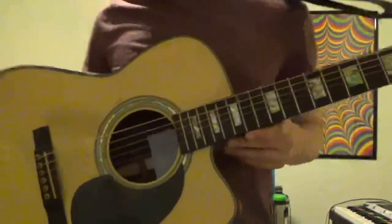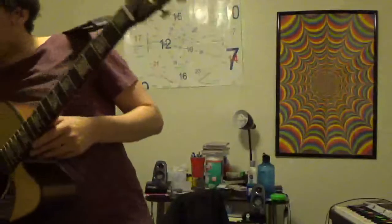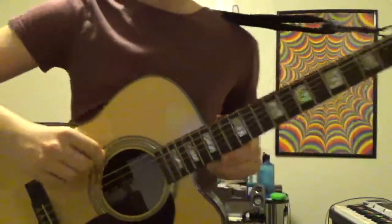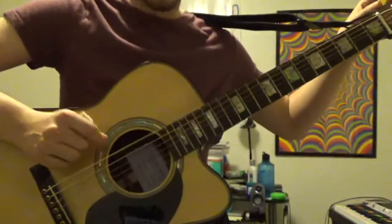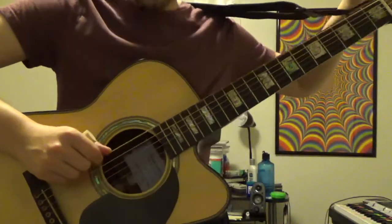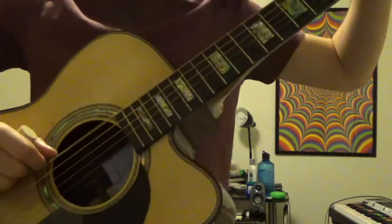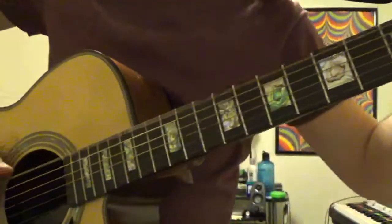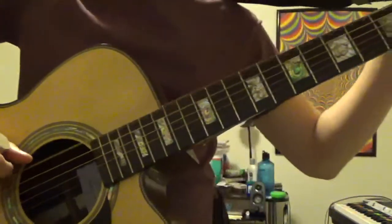Alright, so let's go over how to do this. It's pretty easy. First, unwind the bottom string until it's very loose. So I've already sort of done that, but here's what that would look like. So just detune it. Now, it's so loose that I can't even play any pitch.